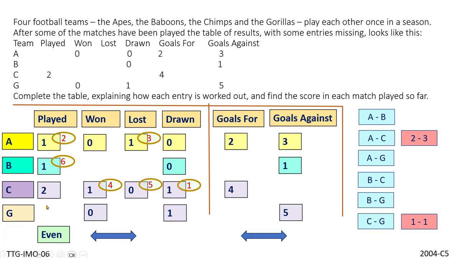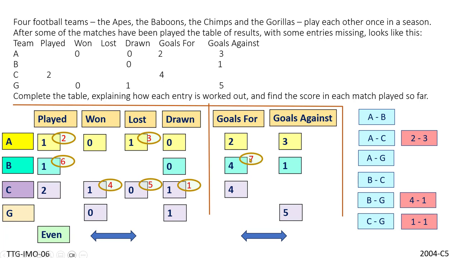And not just that. If you see, against G, there were 5 goals scored, out of which one was scored in the draw game. Which means the remaining 4 goals should have come in the game played by B against it. So B should have scored the remaining 4 goals, and the score line between B and G should have been 4-1, 4 scored by B and one scored by G against B. So the score line was 4-1 for B.